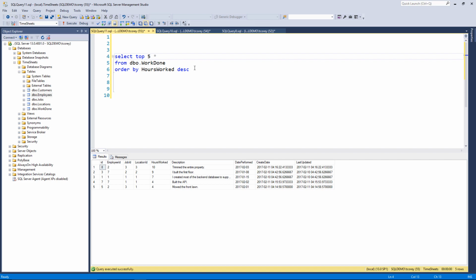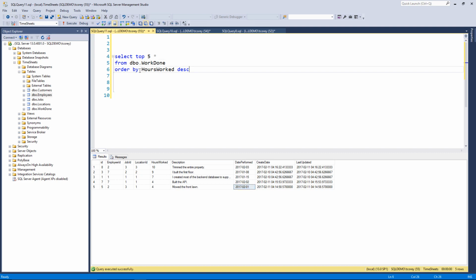Let's pick the one that came first. If the tie happens with the same number of hours, let's choose the one that the work was done first, which in this case is mow the lawn. That was done on February 1st, while build the API was done February 2nd.